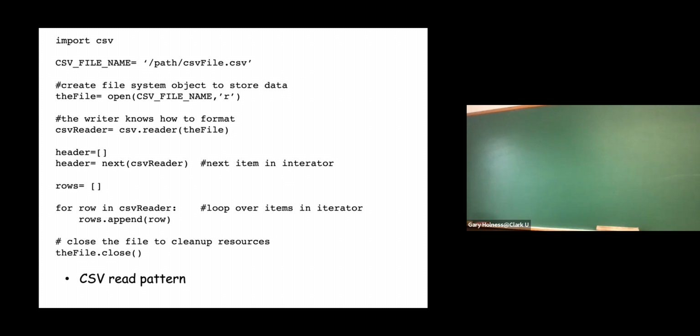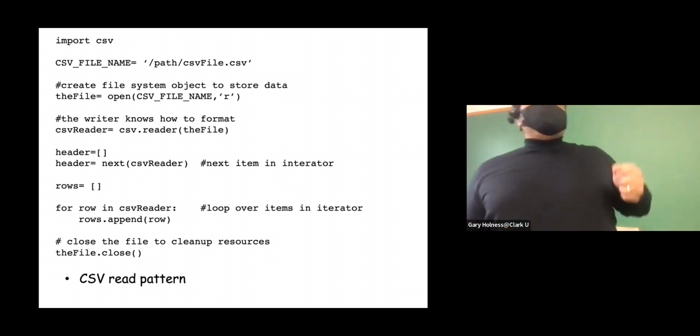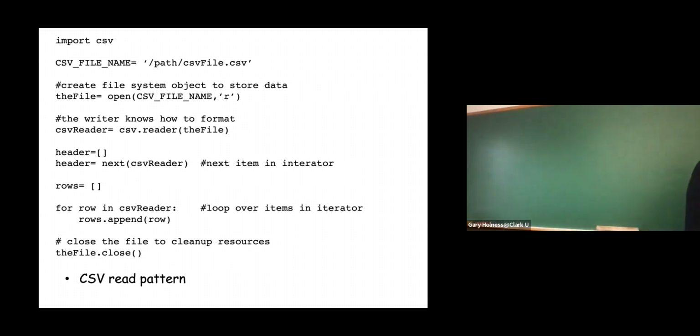And so here we create a string array variable called header, and then we call next. And what next does, it says, I'm going to read that value at whatever the 0th position is in the underlying list, and I'm going to grab it and move the iterator to the next position. And so what I'm doing there is I'm pulling off the header, which is the first row, and I send that to an array called header, because I know that when it takes this first comma separated list, it's going to populate it in an array.